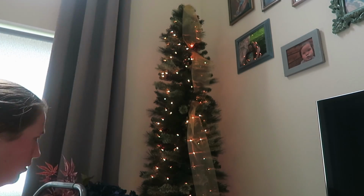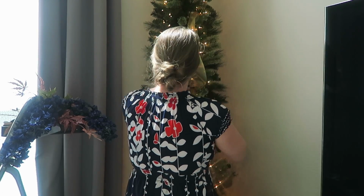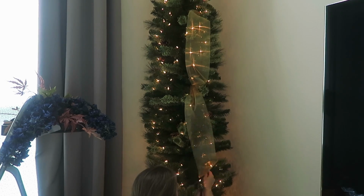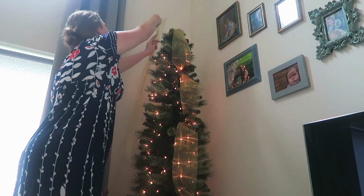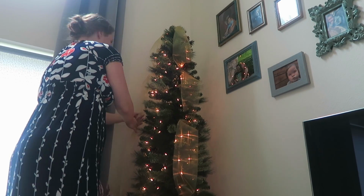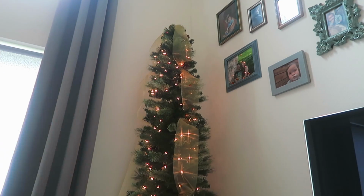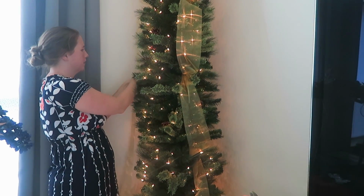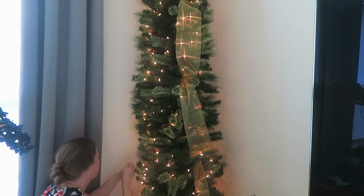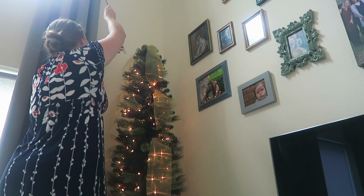So, how I like to decorate my trees, whether it's for fall or Christmas, is I kind of do things in this particular order, depending on if I'm going to add all of this. But this is the order I work with. I go with ribbon first, just because it's easier to push it deep into the tree and get it organized before anything else is on. Then if I'm going to have flowers or some other big items, I will do that.